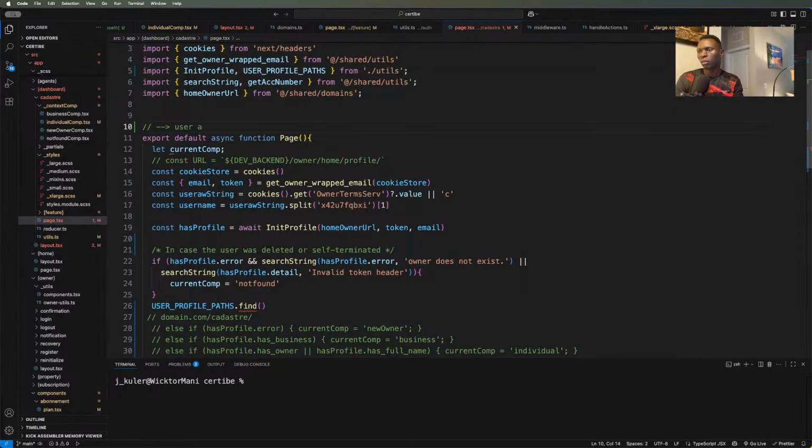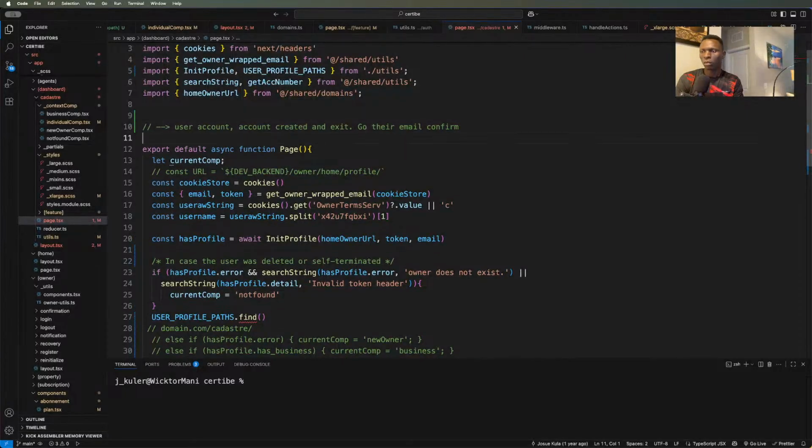Once they confirm their accounts, they'll be prompted to insert the last name or first name. So user creates account, account is created, and exits. They go to their email, they confirm. Remember, it's a must.